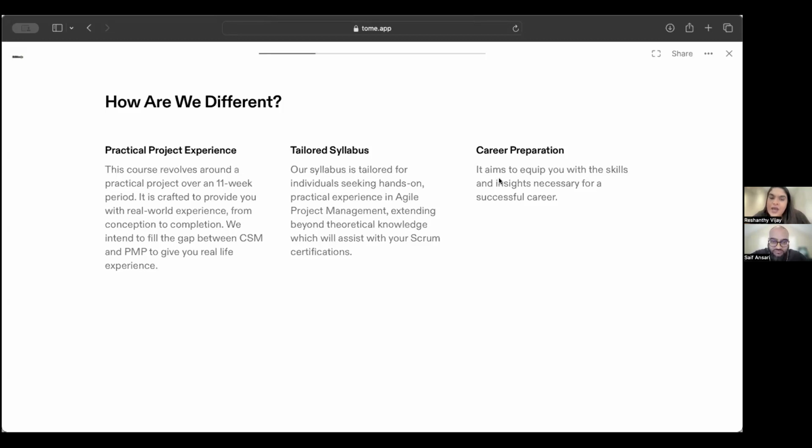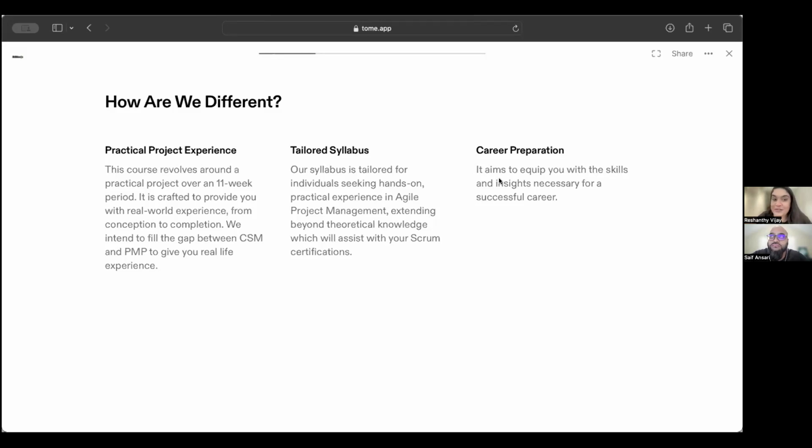Exactly. And it looks like we have a couple of newbies and we do have a couple of experts with CSMs. But guys, when you do your CSM certified course, it's usually those 2-day or 4-day courses and you don't have hands-on experience. And even when you're doing your PSM or your PMP examination, you're studying, you're doing the exam, and then you're like, hey, go to the job market and find a job, right?